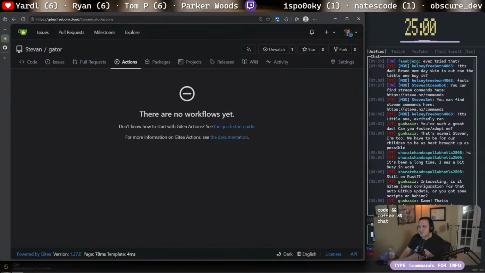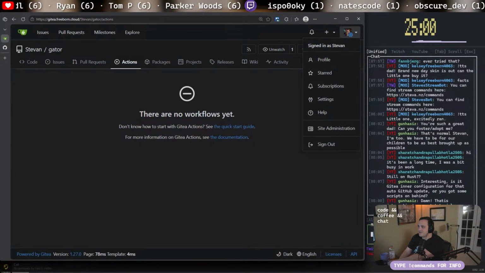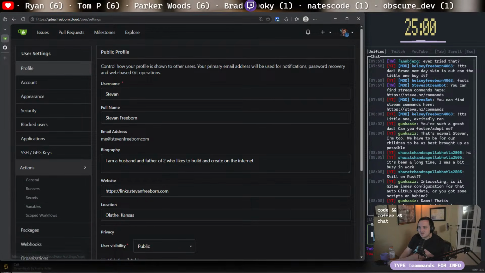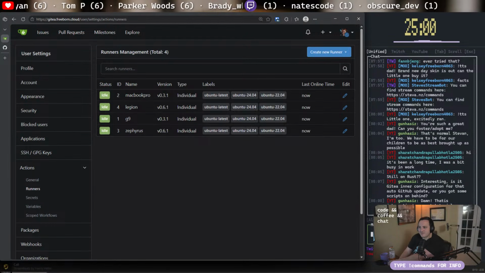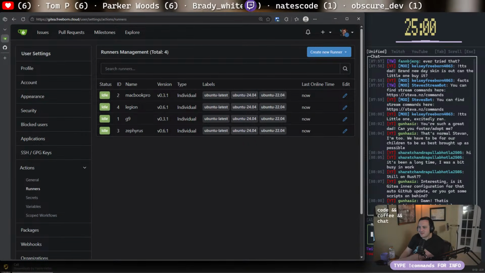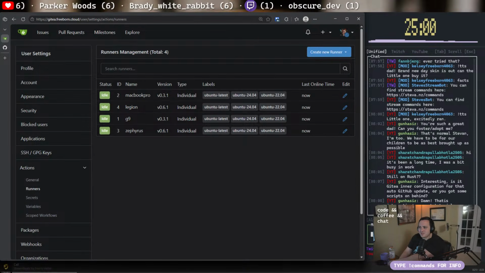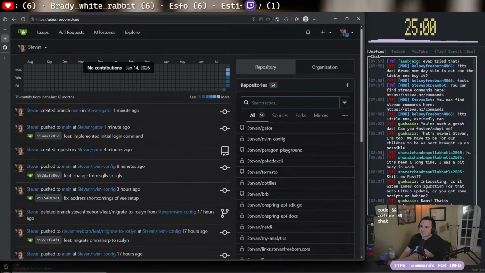I just have several servers in my house that I use as runners. I think I have 4. Yeah, I have like, this is a laptop. This is my desktop computer. This is another laptop. This is an old MacBook I repurposed to an Ubuntu server, and they all just have a runner that runs on a Docker container on them. So it works pretty good.